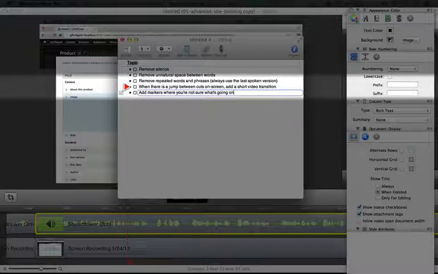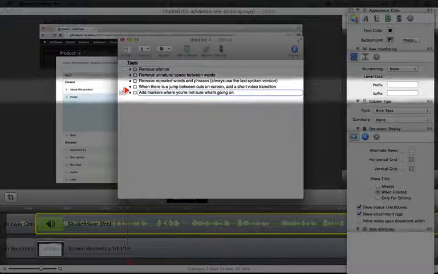Whenever you make a cut and there's a bit of a jump visually, the cursor jumps from one place to another, or the screen changes because we scrolled to a different part of the page, then add a little transition, going from the left clip to the right clip. It should be pretty short, but visually you should be able to see the fade between the two. And then wherever you have questions, just add a marker if you're not sure what I'm trying to say, or maybe you notice that I actually say things wrong, then make a note of it because I'll re-record those bits.